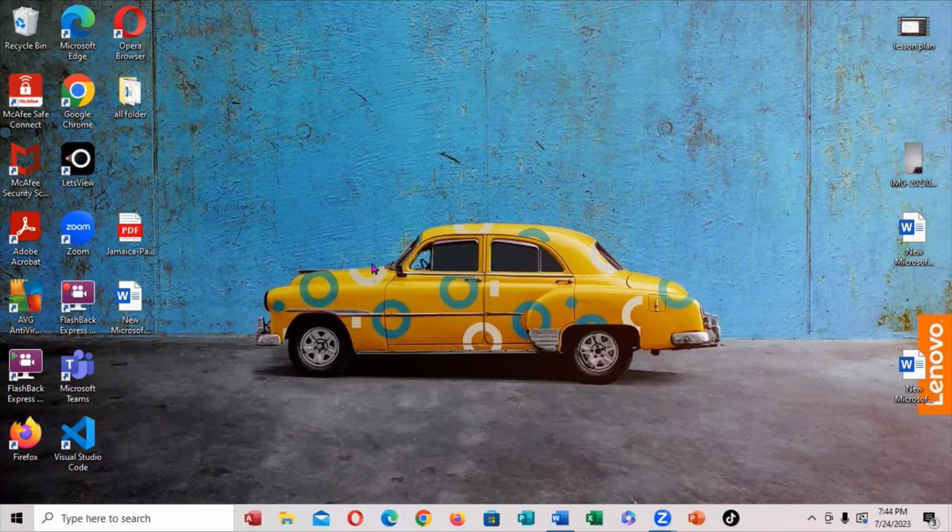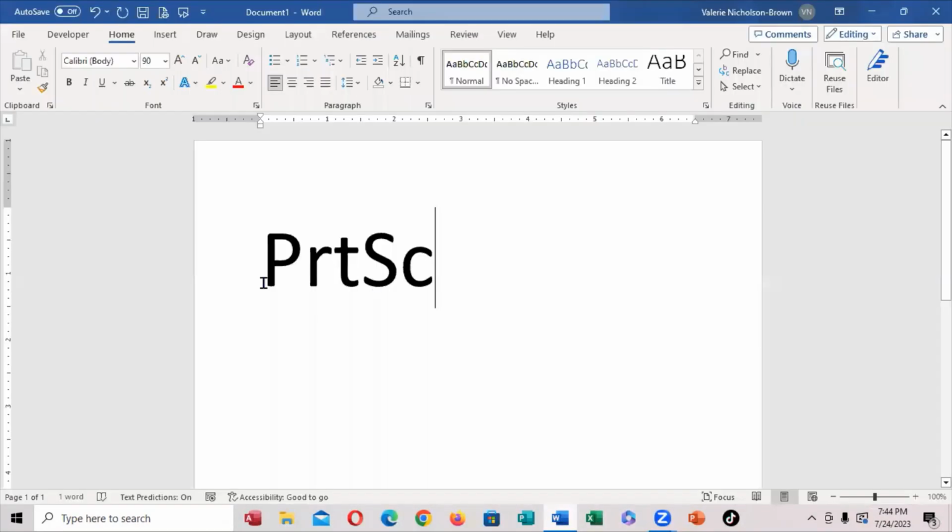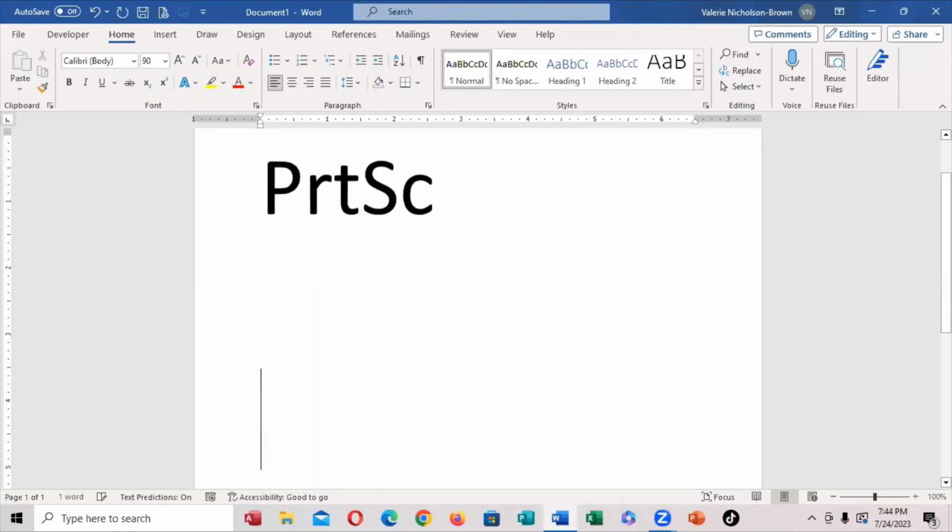We're going to be looking at how we can do a screenshot right on this computer. We know we can do it on a mobile phone, but what are we going to actually use to do a screenshot here? I'm going to bring up Microsoft Word. On your keyboard, you will see PRTSC. This means print screen. This is where you're going to press on the keyboard, and then you use Control V to paste it here. Let me show you exactly.